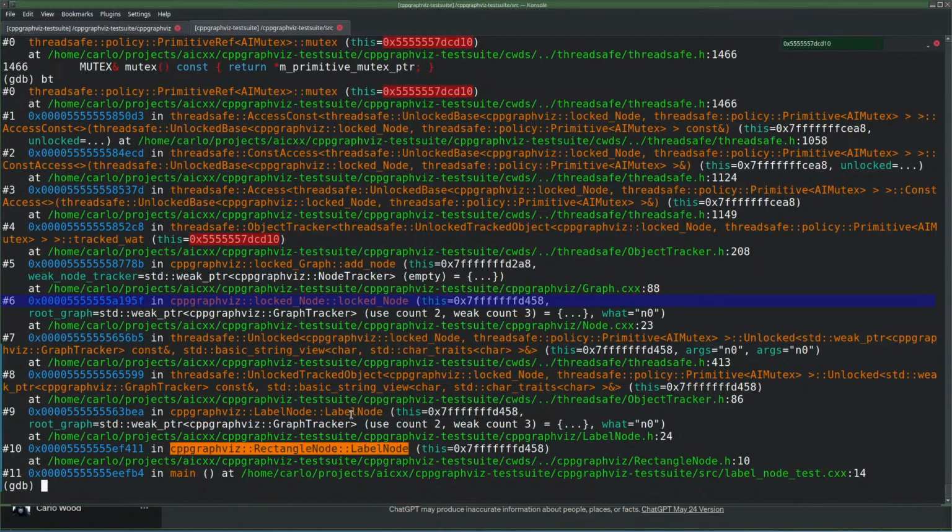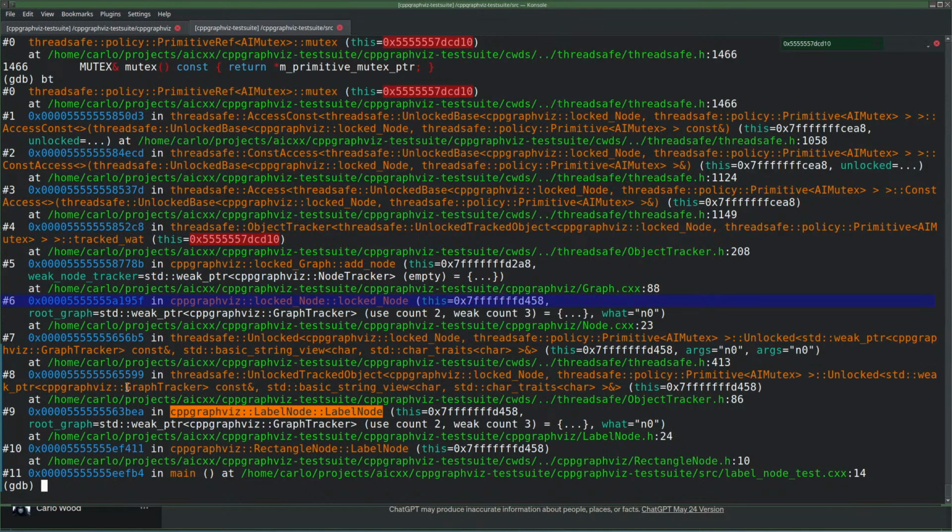So we construct a label node, sorry, a rectangle node, which calls the constructor of label node, which calls a templated constructor.